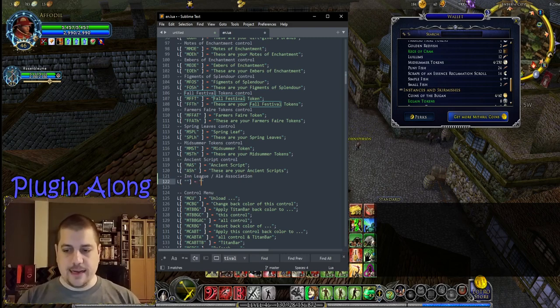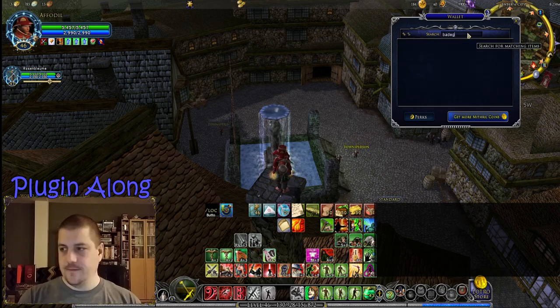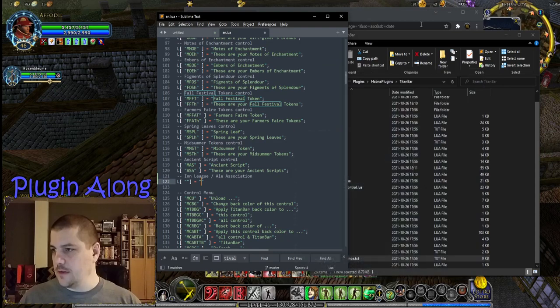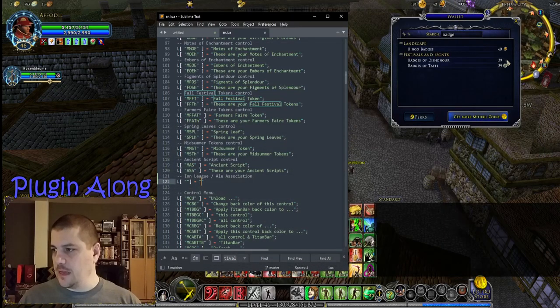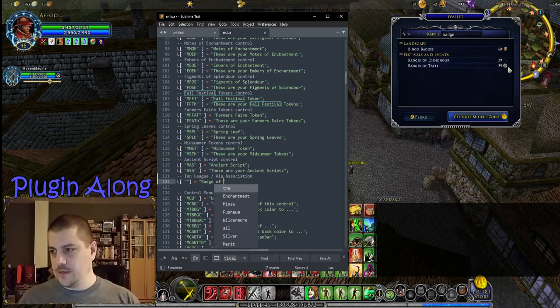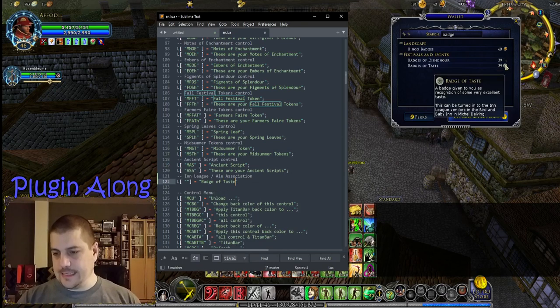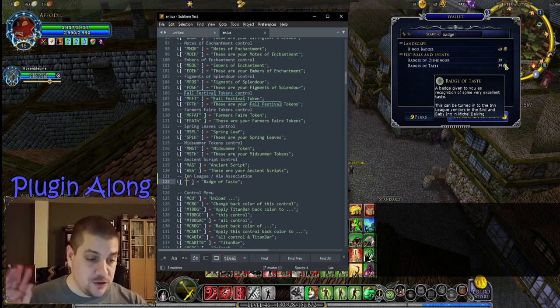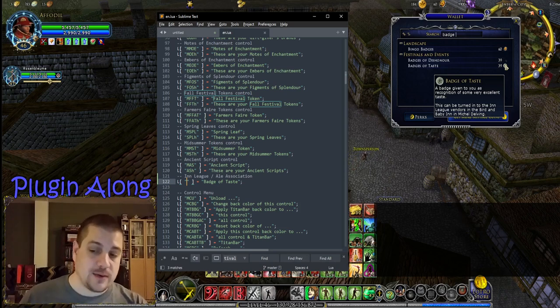And where we want that to be, go ahead and hide some of those. We want that to be badge of, no, we'll start with in league, taste. Now we need a name for this. Now, as I mentioned last week, I don't necessarily always agree with the naming convention used in TitanBar, but far more important than agreeing with it is following it. If I'm making changes, I want them to blend in.